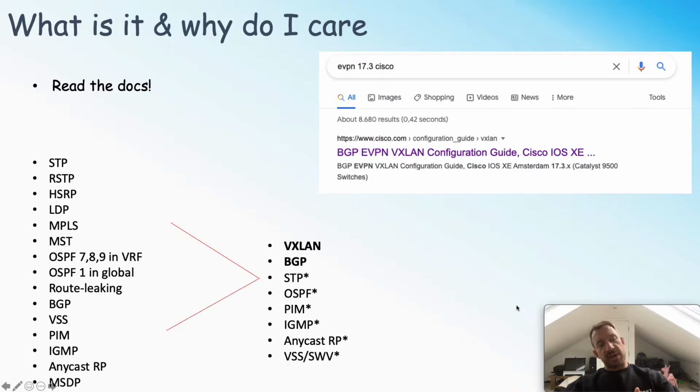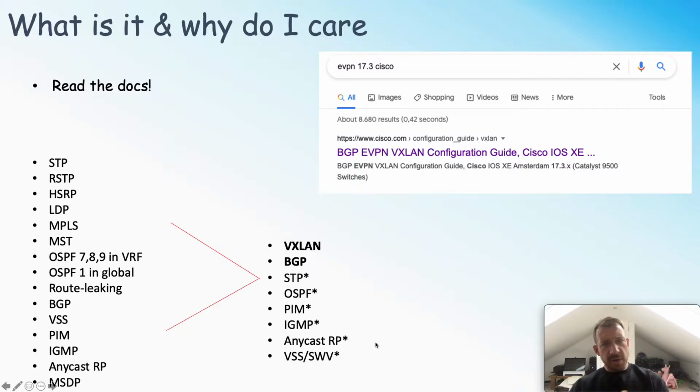If we have just an EVPN fabric, we could get away with just BGP and VXLAN, but you're going to have to connect to the outside network, for your tenants particularly, because we build networks for services, and we need to connect to them. So maybe there's a layer 2 service, so we need spanning tree. Maybe you connect to a partner network and it's running OSPF, so you connect in a typical PE-CE type setup with OSPF. You need multicast, it's PIM, and so on and so forth. But your requirements and your use cases will drive what your protocol stack is.